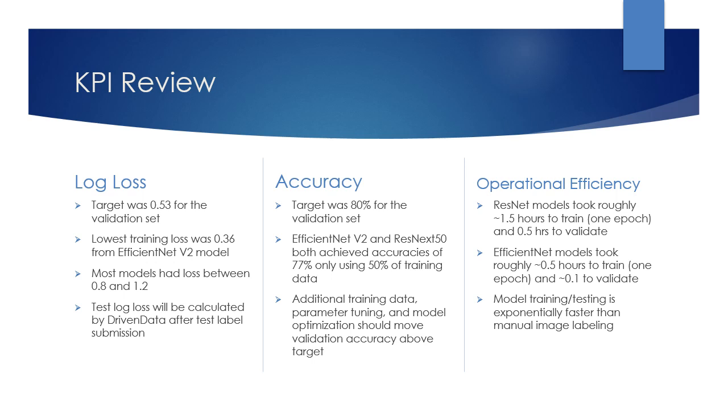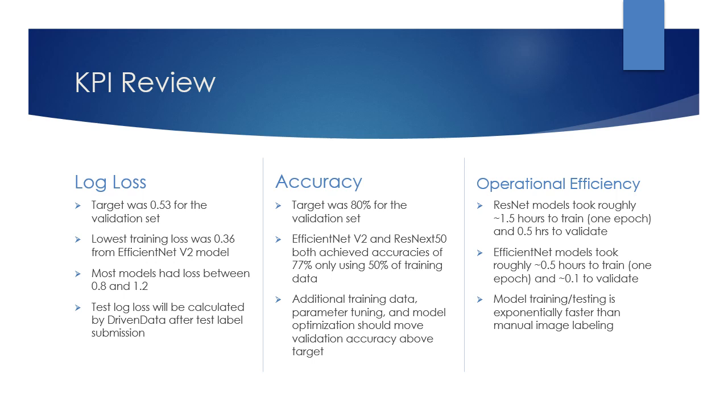So additional training data, parameter tuning, and model optimization should move validation accuracy above the target. It should move that from about 77% to above 80%. I didn't put it here, but I actually ran the EfficientNetV2 with all the data, and it took about 3 or 4 hours, and the accuracy went to 88% for one trial, just one trial run though. So even though I could only honestly report like 77%, I do believe I hit that target.